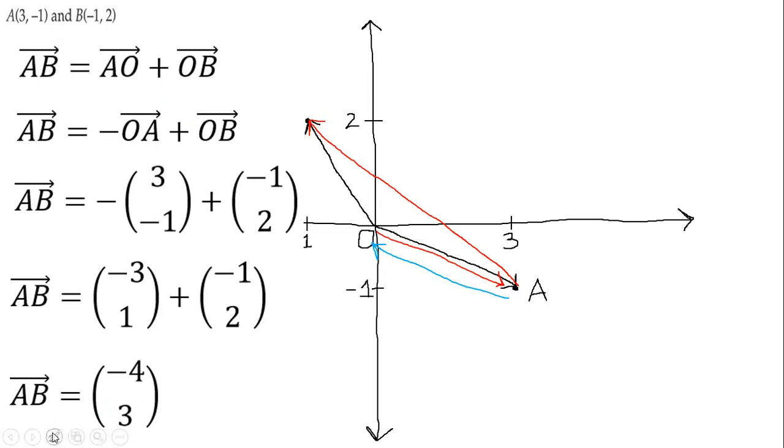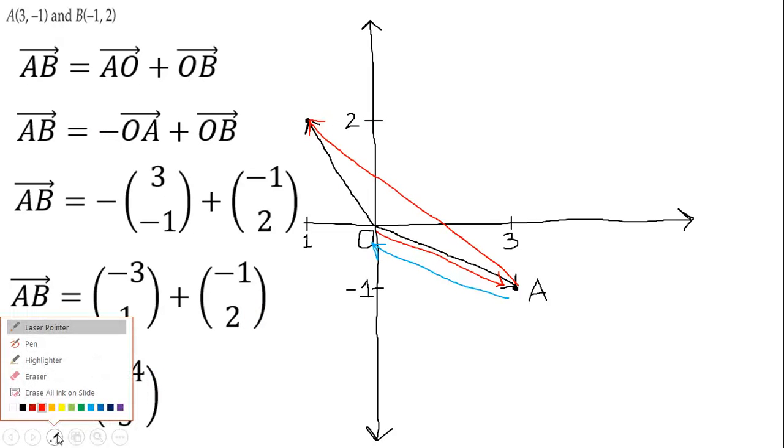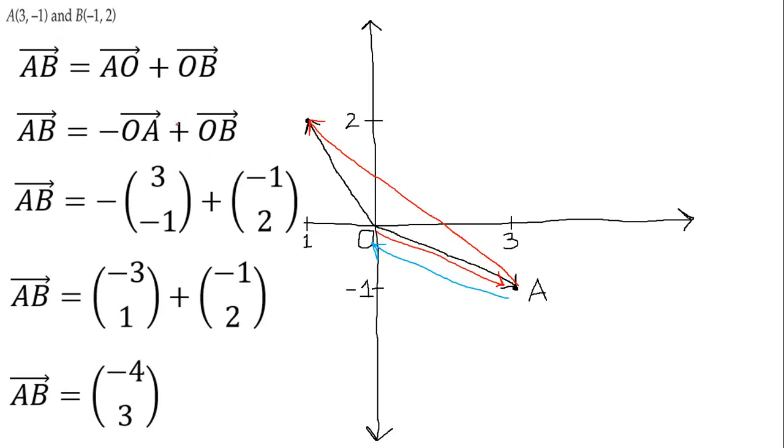Okay, so let us consider, AO equals negative OA. And here we can see clearly one is going downward and one is going upwards. So that's why we have the negative sign out front, because we're trying to capture the idea of opposites. And to be honest, if we were to actually draw these things, to really help you understand what we mean, if I were to say, okay, draw for me the vector OA.